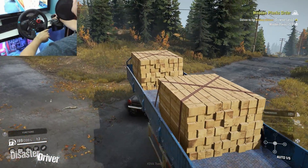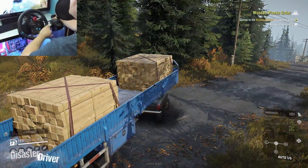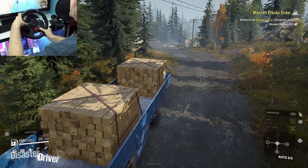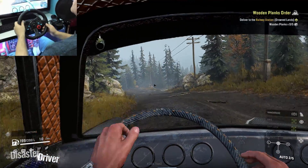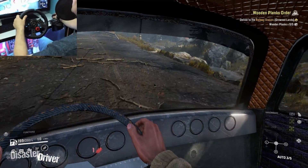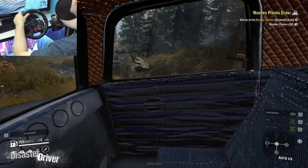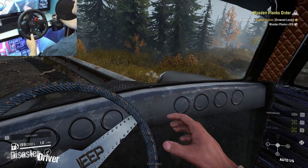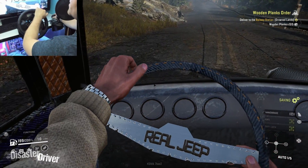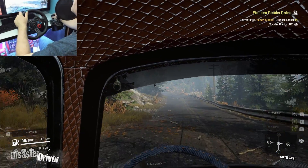Let's see if I can drive properly, because this thing is very sensitive on steering — it goes left, right, left, right. Let's look inside. Inside isn't so detailed; it has a jeans skin, so for those with a jeans fetish, yes, this is your thing. No speedometer, so we don't know how quick we go.